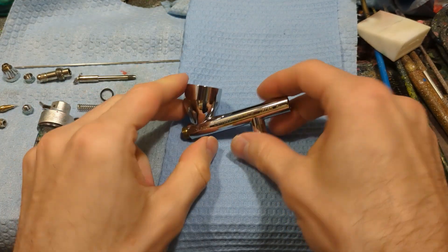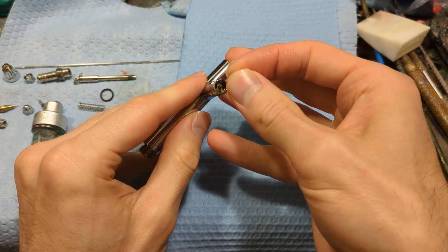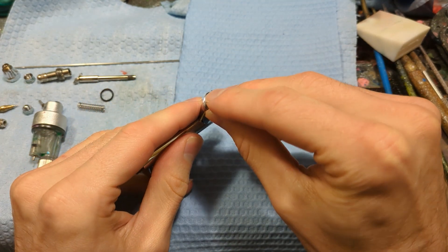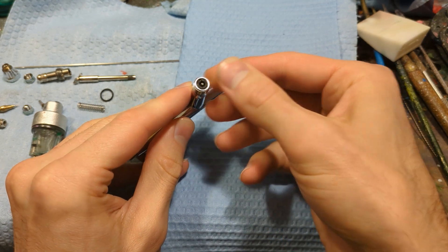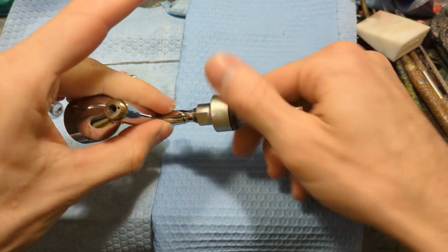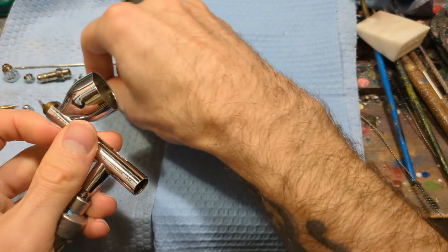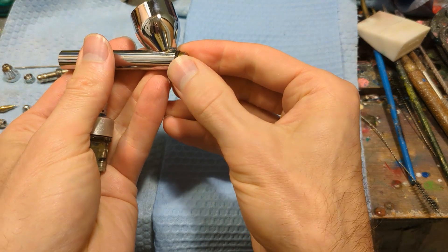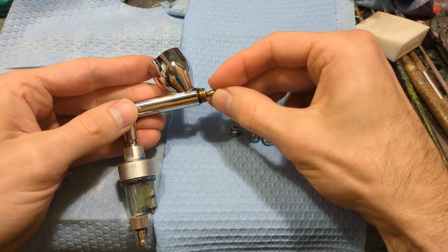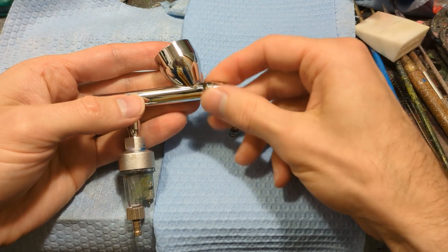About 30 minutes have passed — I've let the pieces all dry. You want to make sure they're completely dry before you start putting things back in, because you don't want wet vinyl thinner in certain areas of the body, especially where you're connecting the moisture trap and the trigger. Now putting everything back together: start with the moisture trap, then put the o-ring back on, then carefully put the nozzle — that tip is delicate. Then put the head cap over that to protect the nozzle.